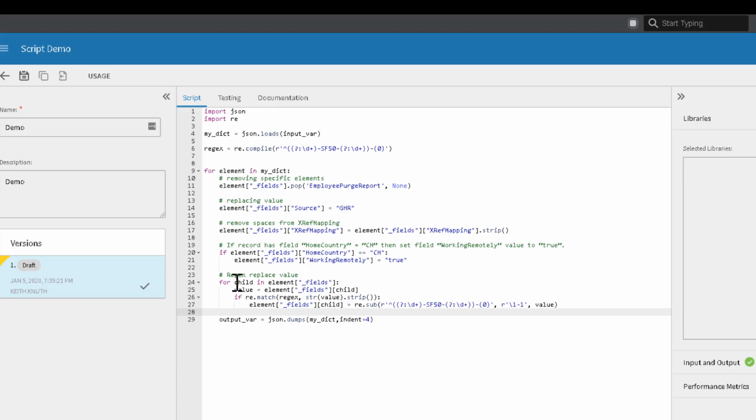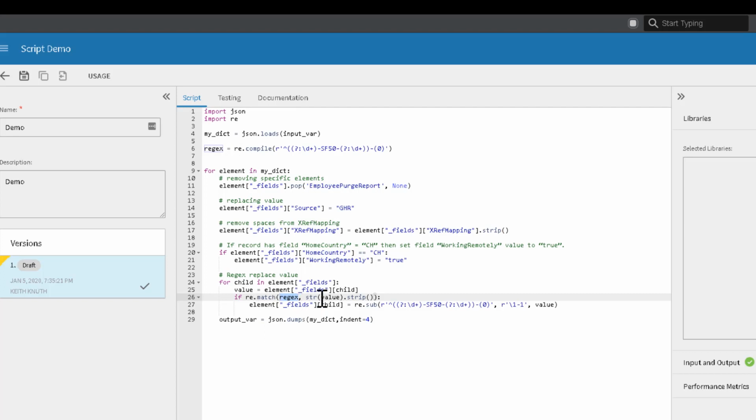So we're going to loop through every child in our JSON set of elements, our data set. We're going to take the value of that field and put it into a variable called value. Then we're going to take that field value, take out any blank spaces, and apply that pattern that we defined up here in the regex function called match.